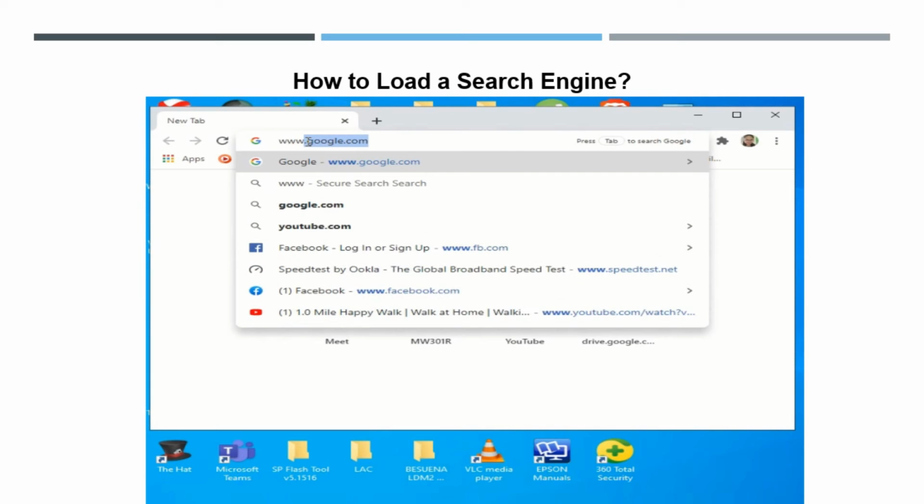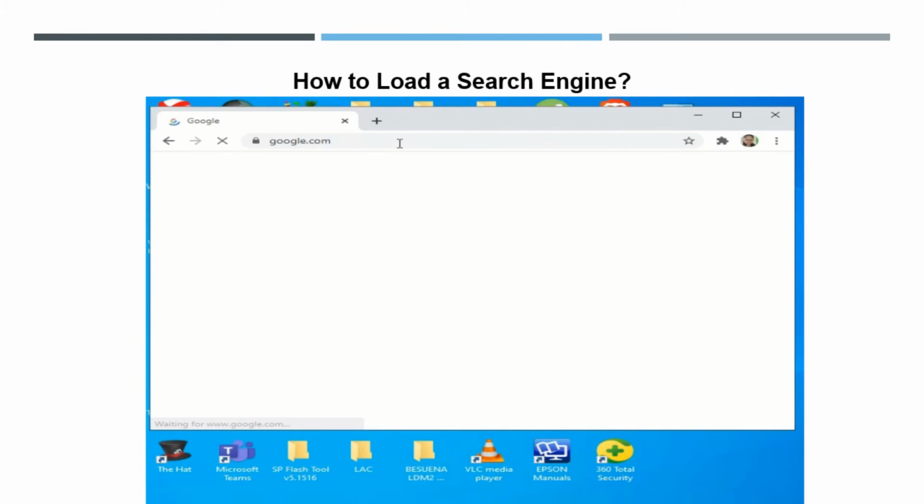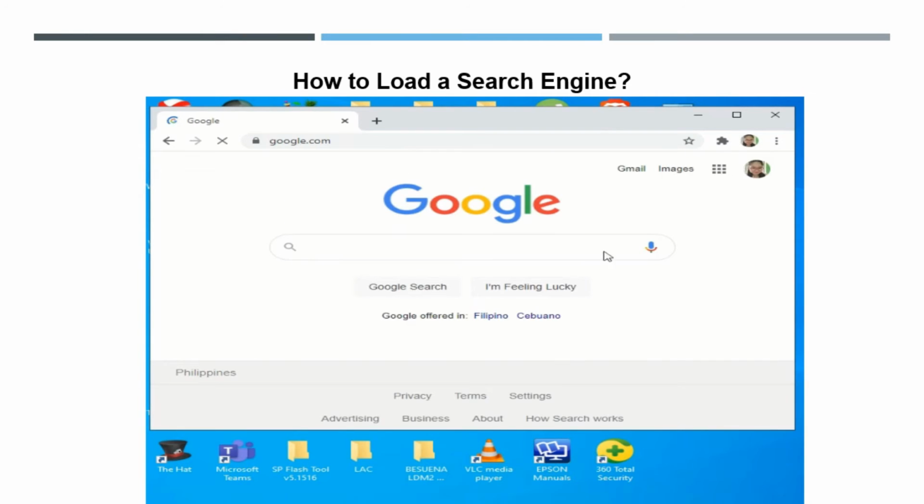So type www.google.com, and once it is there, just click enter. And then now we have our Google search engine. So this is our URL address bar, and this is our search bar.